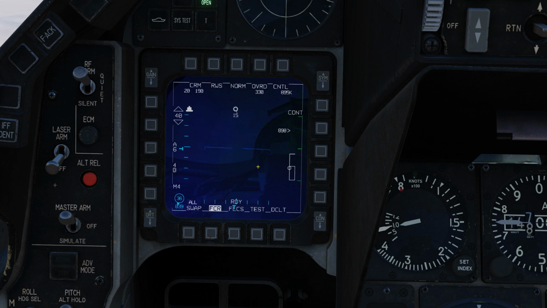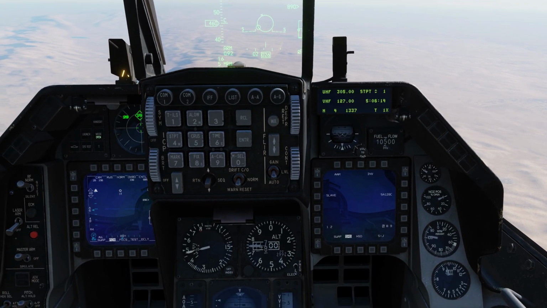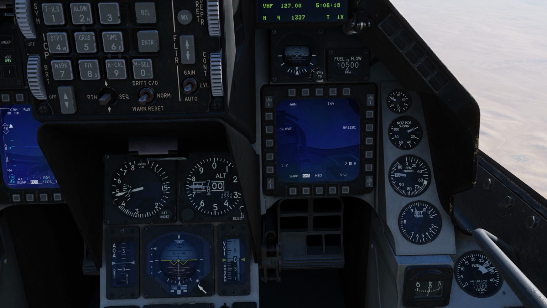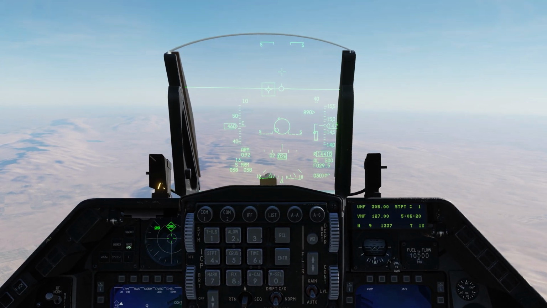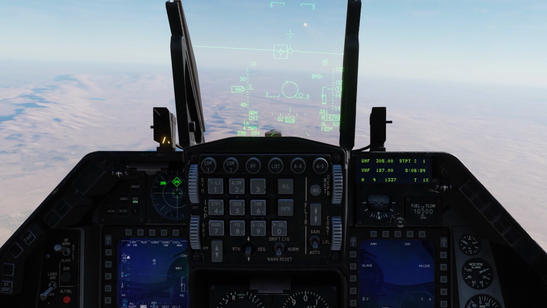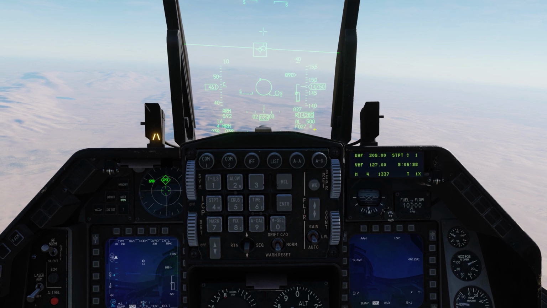So let's go ahead and unpause here. Let's unlock our camera. Let's zoom out a little bit. And real quick, you can see if I do a nose wheel steering tap, I can change the missile selected. Okay, and we'll go ahead and Fox 3 with the weapons release button. Okay, missiles away. 30 seconds until the missile goes active, or pitbull.